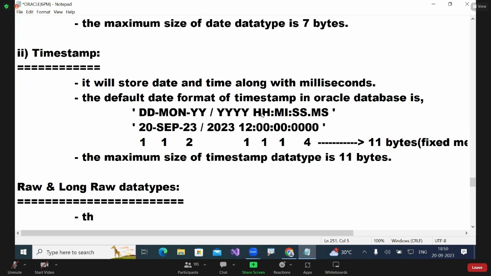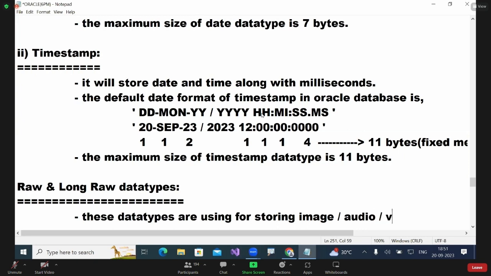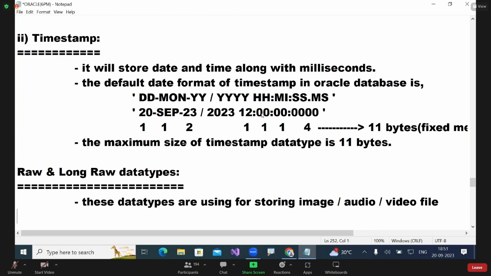Basically these data types are used for storing image, audio or video files in the form of 0100101001 format.